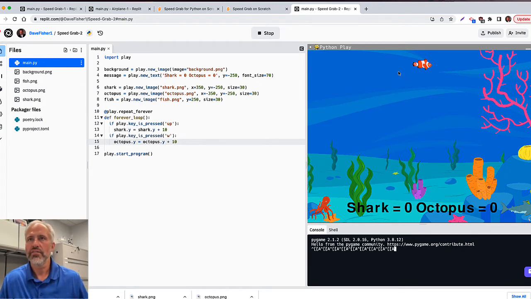Oh, I know what it is. I've got to click in this window maybe. Yeah, so I've got to click in this window. So the reason mine wasn't working before, and you might have this, is because there has to be focus on this window. So I think my problem before was just that I didn't actually click in this window. It's like I was typing down there. So cool, there they both go up.